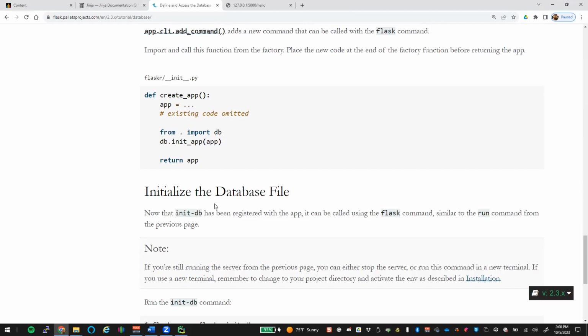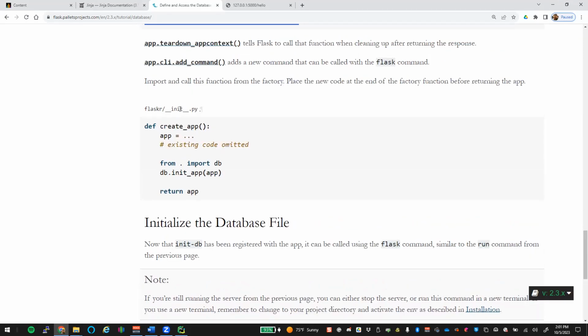All right. Now, if you look at your init file, anybody remember from Python how init works? Init is the first thing that's going to run inside that folder. If I call it whatever that folder name is above it, it's going to run this init file automatically. So Python is always going to run that init file. Once we get past the existing code of app equals and so on, we need to add this part so that it will automatically initialize our application, which will now initialize our database.